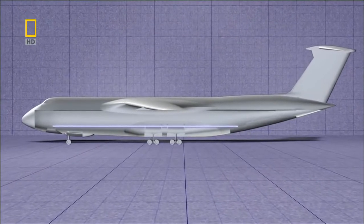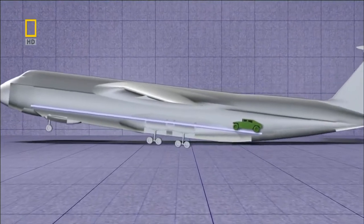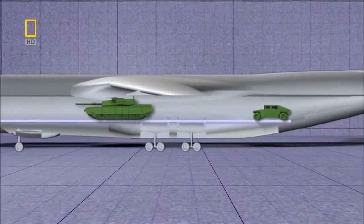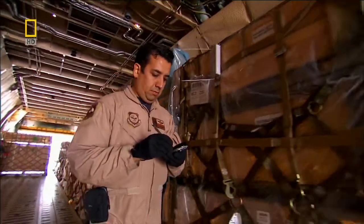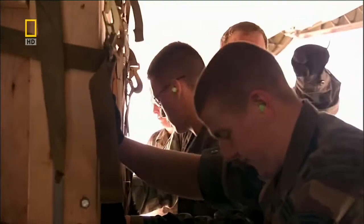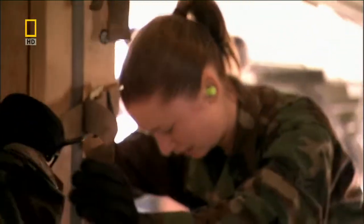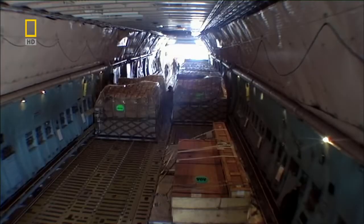Just like on a seesaw, light items at the end of the cargo hold can be balanced by placing heavier items near the center. Perfect balance is called moment, the moment at which the giant seesaw stays level. On all missions, the crew follows a packing plan called a load sequence that tells them where each piece of cargo should be placed to balance the plane. In Iraq, they'll have to be able to execute the load sequence with the efficiency of a race car pit crew. Lucky for them, they're working with one of the world champions of transport vehicles.